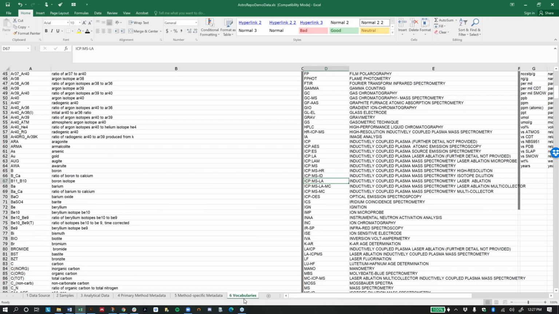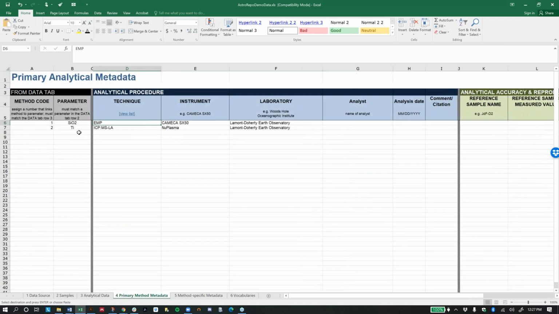And we have these vocabulary lists at the end. So spectroscopy would be IRSP. We would just go in here and say that method number 3 for intensity would be IRSP. Either you do it this way, or you have another tab if you want to keep it neat and tidy.